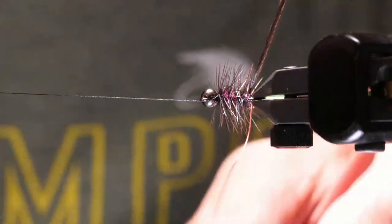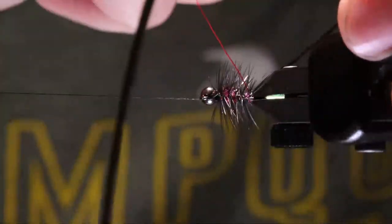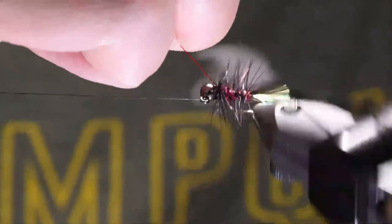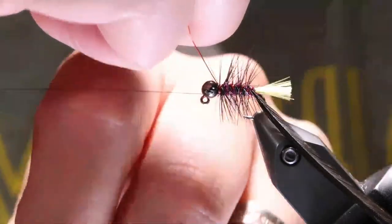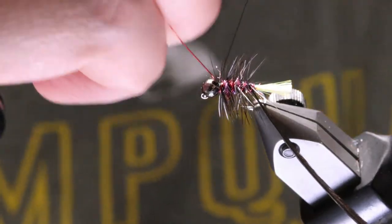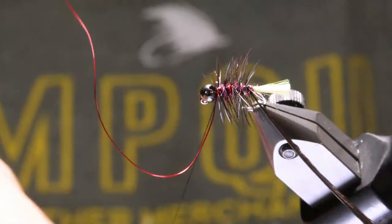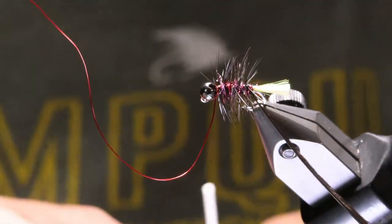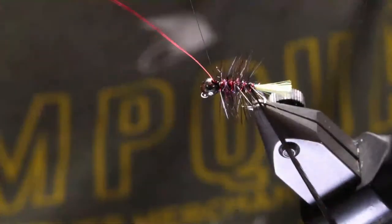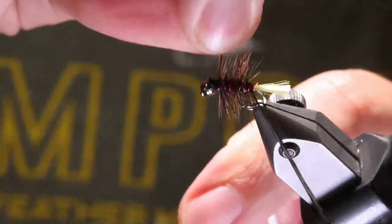Now we'll pull our wire, capture that. Now we just go right back up with the wire. And that's kind of, I won't say it's not magic, but that's the trick, is just going quick and pretending like there's nothing there. Three wraps behind it, three wraps in front of it. That is locked off.